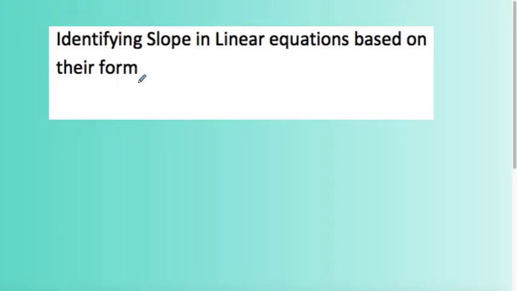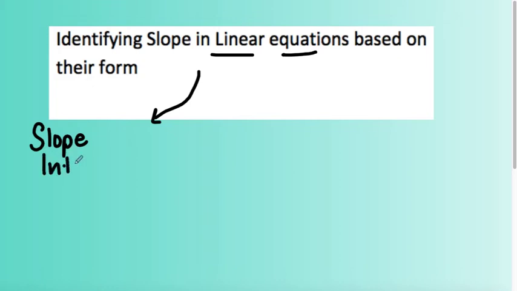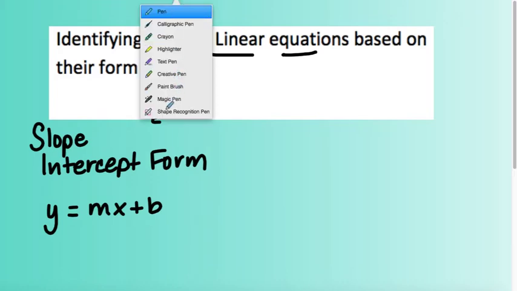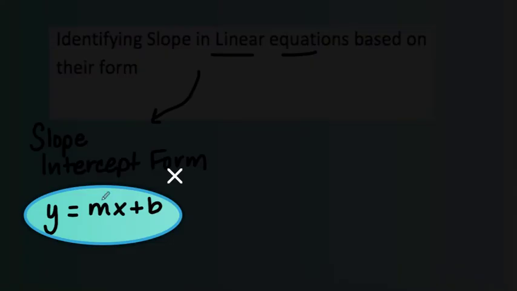And the last one, where you're going to have to really be able to interpret slope, is slope in linear equations. I have found that they ask you about the slope in 2 different equations. They ask you to interpret slope-intercept form. So slope-intercept form is y equals mx plus b, where m is the slope. Y equals mx plus b. M is the slope, and (0, b) is the y-intercept, okay?